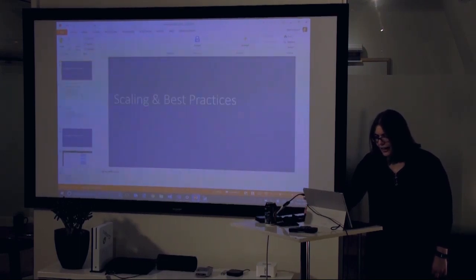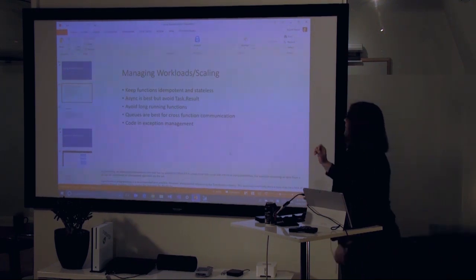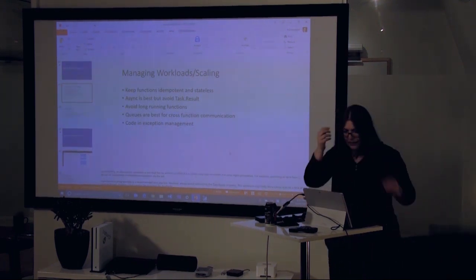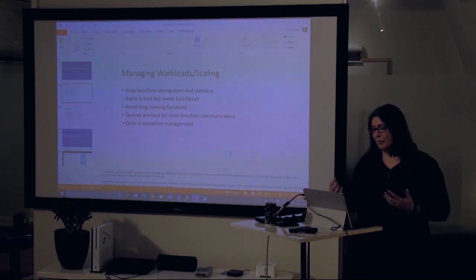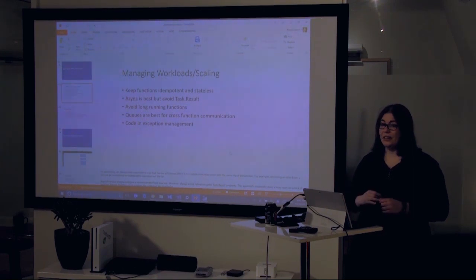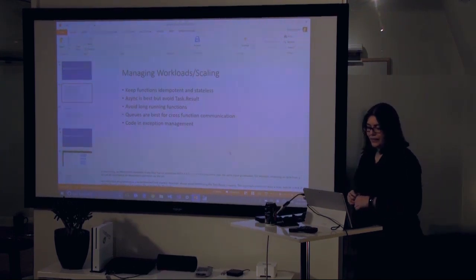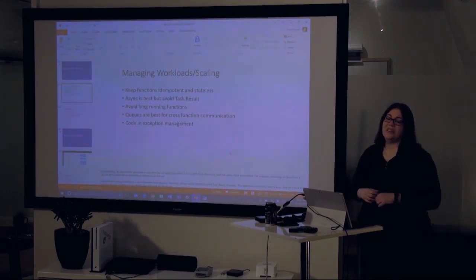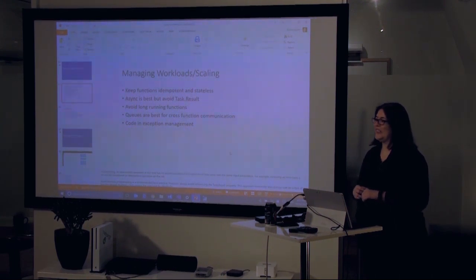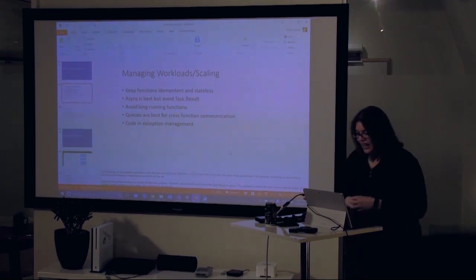For things like scaling, what you want to do is, of course, keep it stateless. Try not to do things like the traditional approach to programming where you cram a lot of things in session, even though you know you shouldn't because it's the dirty thing to do. Try to avoid those. Avoid long-running functions. Again, if you were the bad programmer, you're going to out yourself really fast when you're costing the company money on the consumption plan.